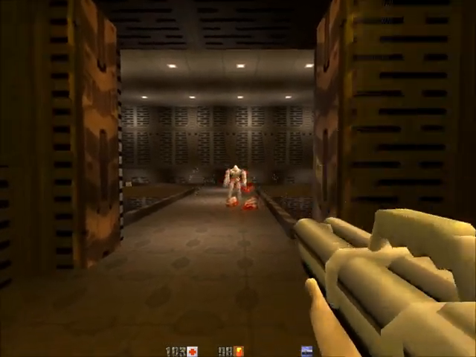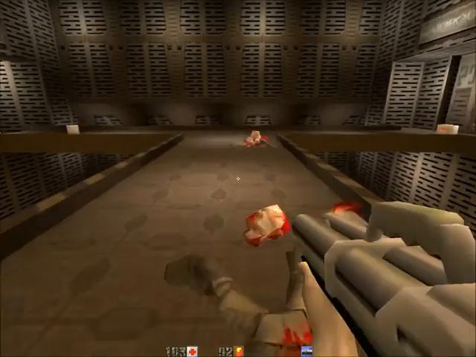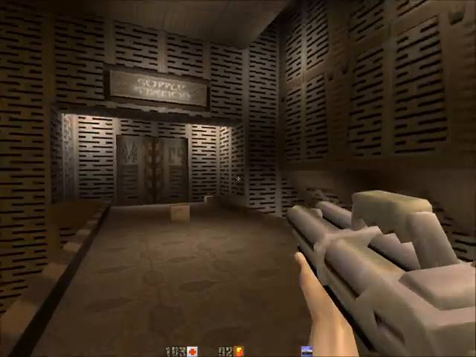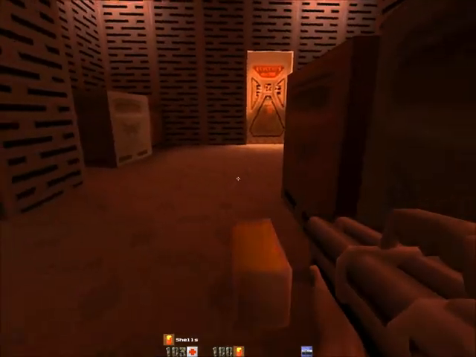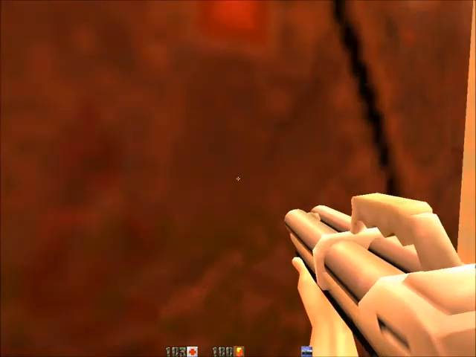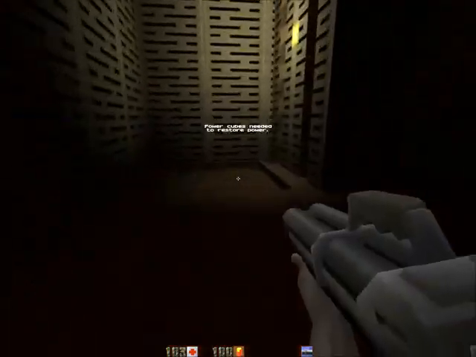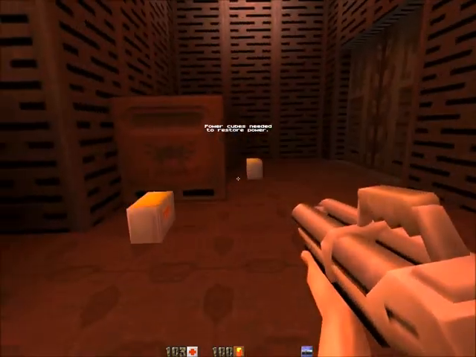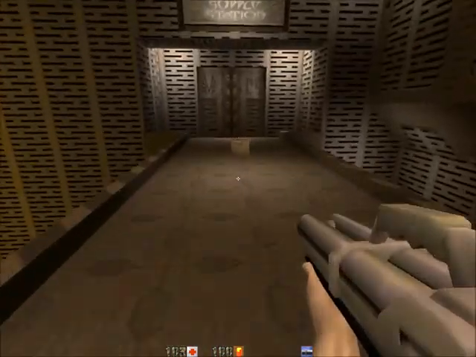Ultra. Gotcha. Yep. So that leads to the supply station, and that leads to the warehouse. And we don't really get far here because we need a power cube. No shit. Power cubes needed to restore power. Oh really? That's why they're called power cubes then? Because they restore power? Awesome.